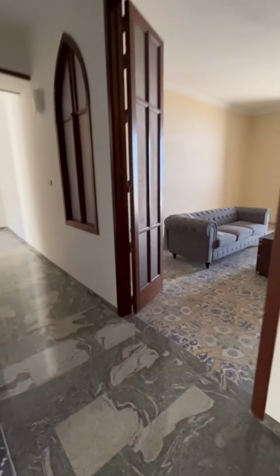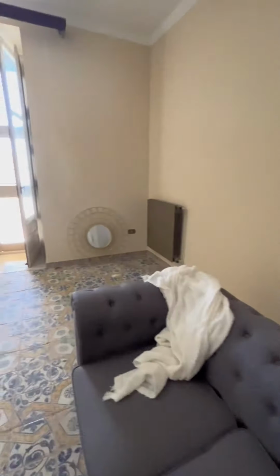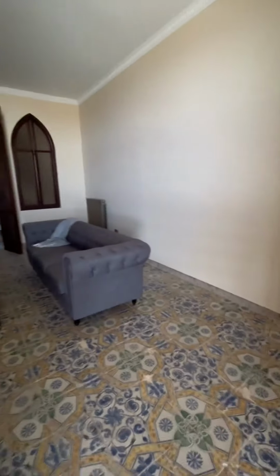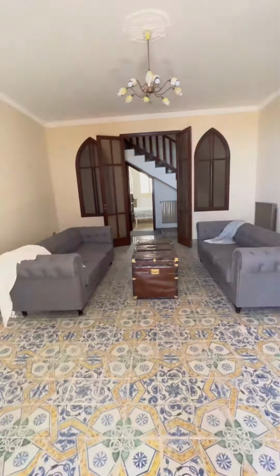There's some major projects I'm going to do in this room. Again, I love the tile on this floor. The paint turned out great. The paint in the whole house was Sherwin-Williams because it was easy to send the paint codes to the contractor and have it all done with the paint chart. Those couches are super comfortable. They're stiff, but they're not the kind that when you sit on them, you're like, ugh. And then the trunk, I'm not leaving it there, but I was trying to figure out size-wise what I would need. I'm going to show you the view because, of course, I have to, since that's like a major bonus.